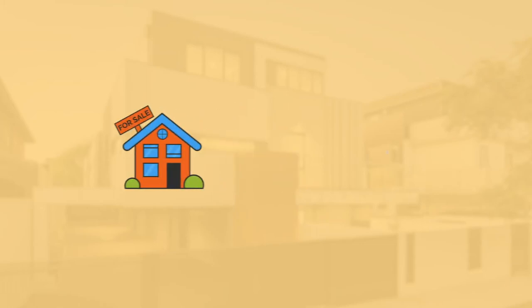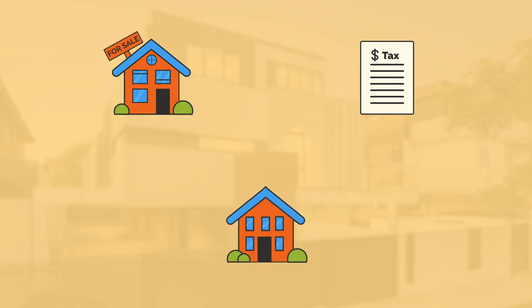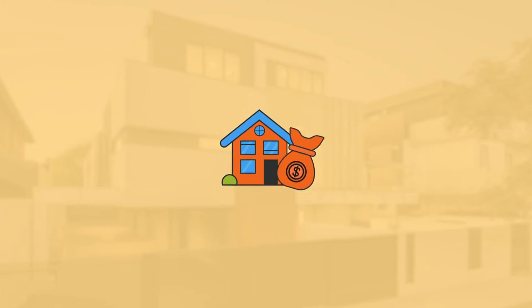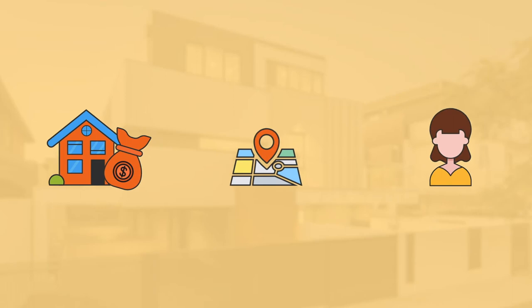I specialise in helping Australian families start out and scale up their investment property portfolios. I often see families outgrow their properties, and if you don't have an inkling to renovate your home to accommodate the growing number of little feet, your only other option may be to buy a bigger house. You could sell your property — which is definitely a great option because you wouldn't pay any tax and you'll have more cash from your sale to contribute towards your next purchase. But that's not your only option. Don't be too quick to sell. You could actually turn your existing home into an investment property. This is especially a good idea if your property has appreciated in value, it's in a great location, and you're likely to get a great tenant. So I'm going to show you why it could be a better alternative to selling.